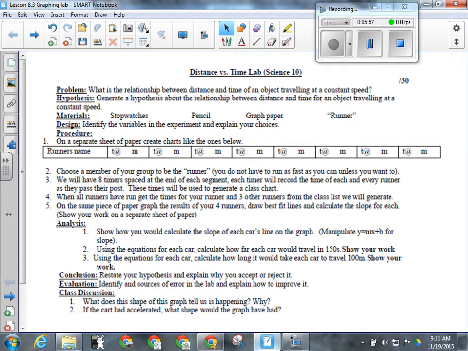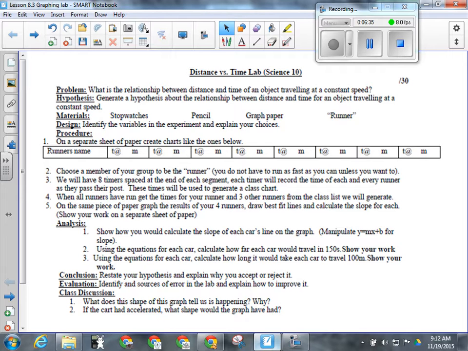All right, so this is the lab we talked about yesterday. We're basically using it to practice our graphing skills a little bit, but we also want to look a little bit ahead to what's the relationship between the displacement of an object and time if it's traveling at a constant speed. We kind of found that out when we were practicing our graphs the other day. We found out that the slope of the line on a distance and time graph ended up being what? Anyone remember? When we had meters on the y-axis and seconds on the x-axis.